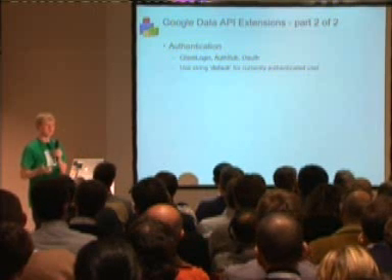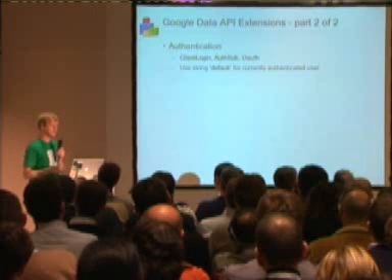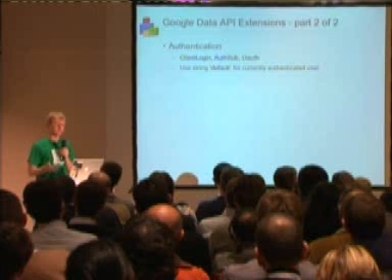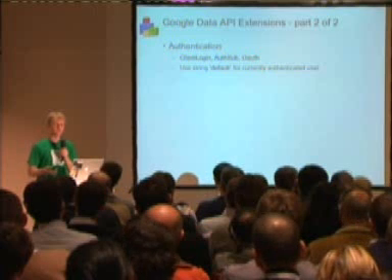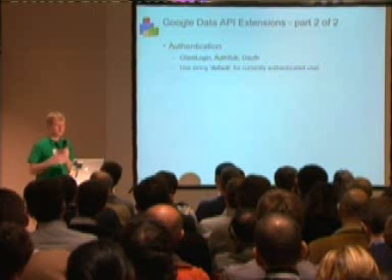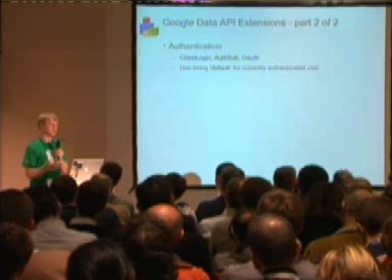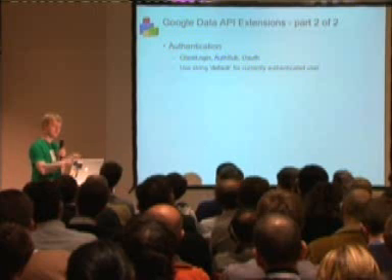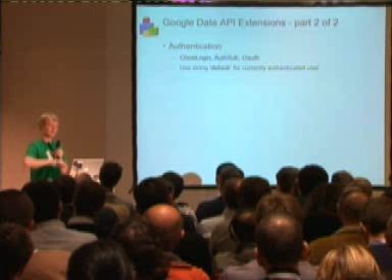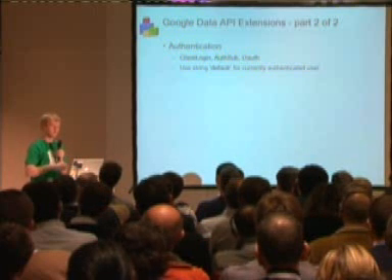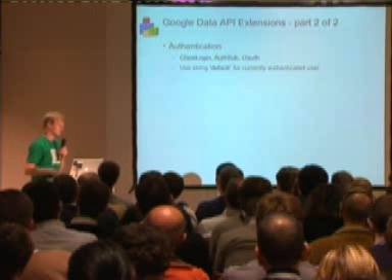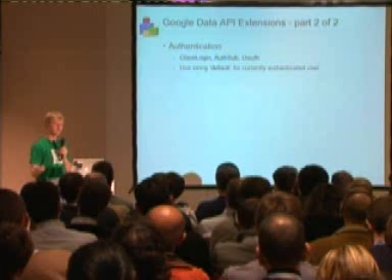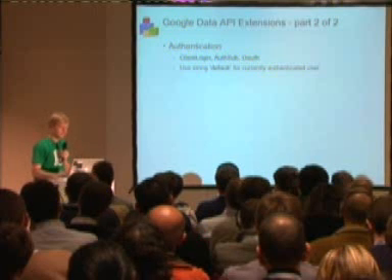Another great thing that just happened recently in the OAuth space is that we've created a proxy for iGoogle gadgets. Is anybody familiar with gadgets and iGoogle? Okay, a few people. It allows you to write Google data gadgets, so you can run something off of iGoogle that accesses Blogger and makes authenticated requests back and forth. This is pretty powerful because if you want to distribute your applications, it gives you another place where you could target users.